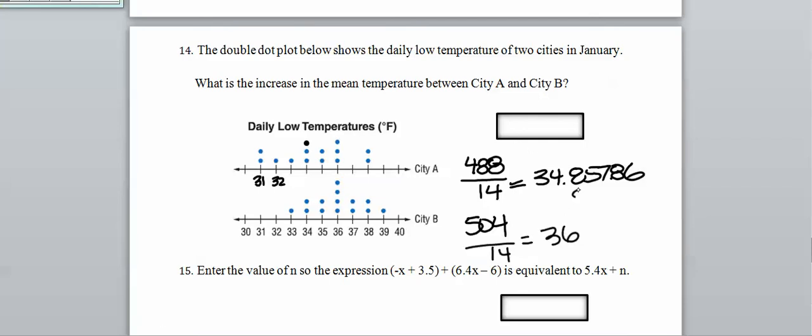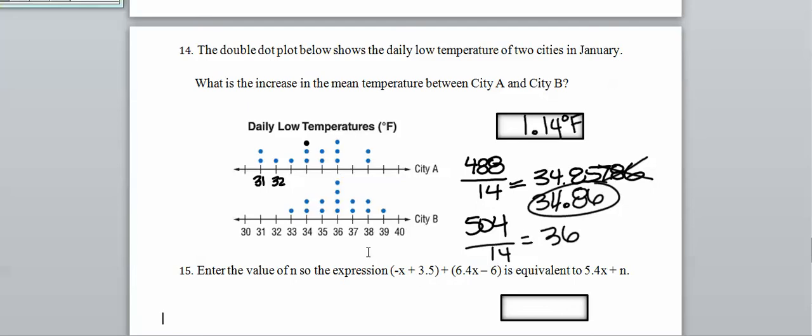about, and we're going to make this an 86. So we're going to take this 7, we're going to go to the nearest hundredth. The 7 tells the 5 to become an 86. So we're going to round to 34.86. Take this away, and we're left with 1 and 14 hundredths, and those are degrees Fahrenheit.